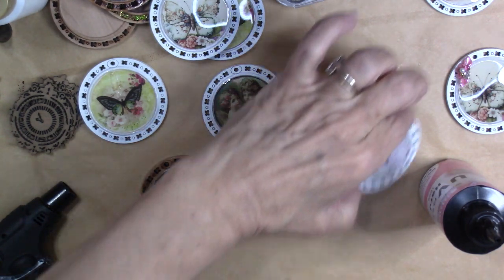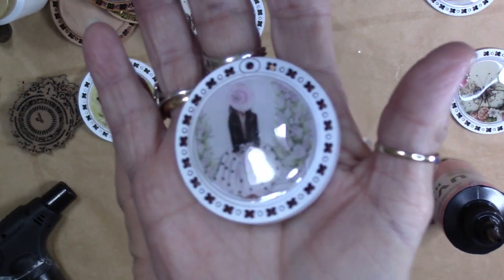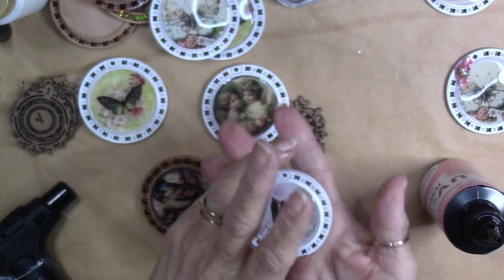And here's our girl. She is all set and ready. Isn't she gorgeous? Look at that, you guys. She came out absolutely perfect. You can see the top of that is domed, and it looks absolutely gorgeous.